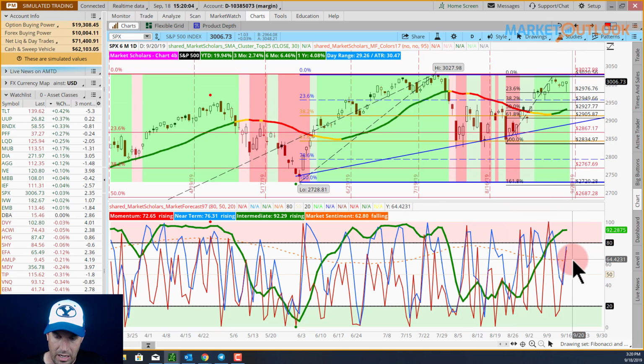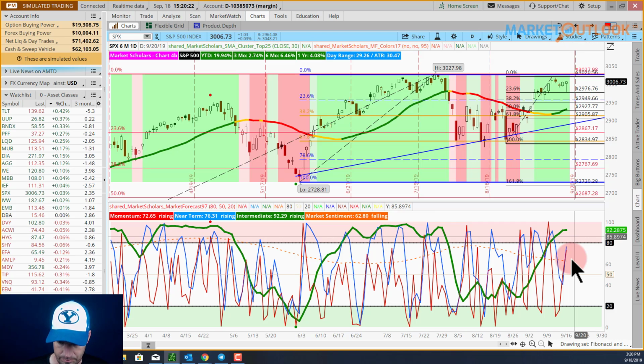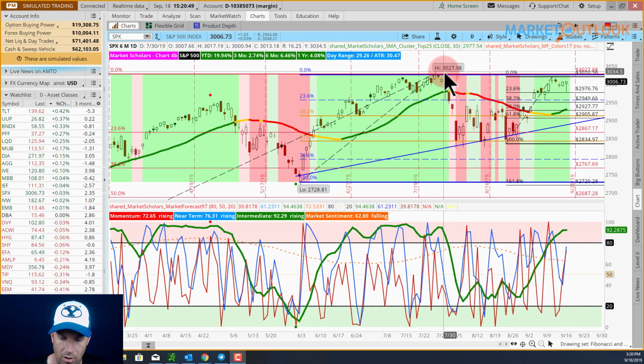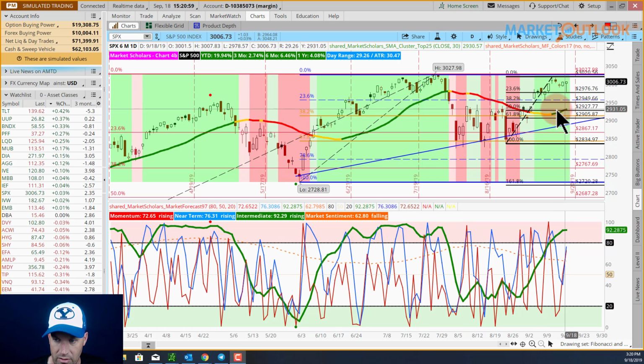The fact that now we expect a 7 to 12 day run, you'd like to see the near-term line get into the 80, get into the upper reversal zone. That will help confirm this intermediate rally. But a very, very good sign that it at least got above 50. Now the next stage is to get above 80, 7 to 12 days, with that 10-day median being the nice run, and help really establish this intermediate posture. Obviously it would probably signify that we're breaking through to new highs. I would venture to guess this near-term rally would get up at least to slightly higher highs, but all-time highs again, considering that we're pretty much almost there already. We're only 21 points away, and that's less than 1% off of the all-time highs on the S&P.